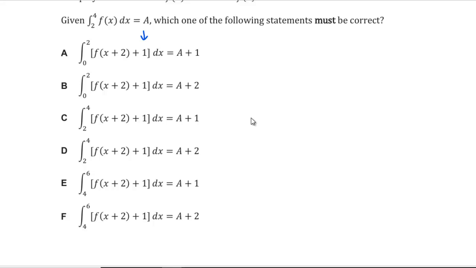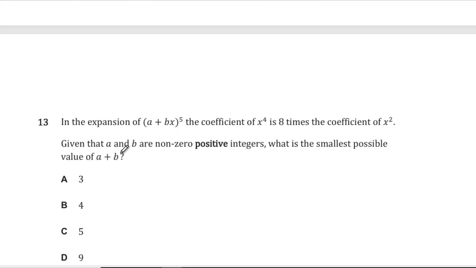And so if we can get the same A, we've moved it 2 to the left, so 2, 4 become a 0, 2, and a plus 2. So it's going to be B, isn't it? Let's just double check that all of that's right. So we take f of x, we move it 2 to the left, as we've done in all of them. So we can make that a 0, 2 on the limits. That will give us A. And then we've moved everything up 1. So that just gives us a rectangle at the bottom of whatever we integrated before of 2 by 1, which gives us a plus 2. Yes, so it's definitely B. Okay, that was a nice one.